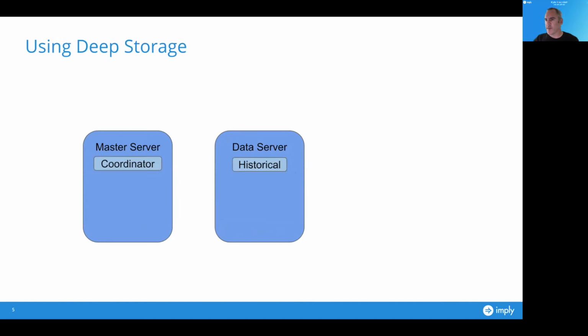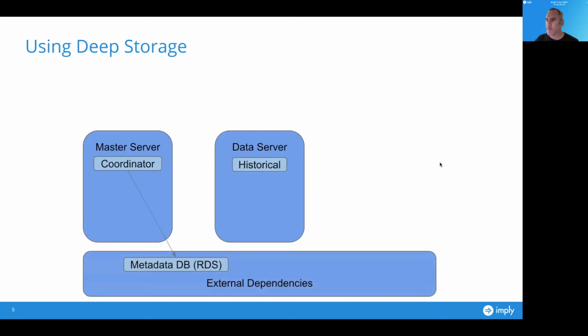Now, having our segments on deep storage is good for resiliency and distribution, but not the best for speed. And this is where the coordinator and historical processes come in. The coordinator retrieves a list of in-use segments and instructs the historical nodes to load the active segments locally. Keeping all active segments locally on the data server enables us to use various caching mechanisms, such as the Linux file system cache, to keep as much of our data in memory as possible. If appropriately sized, Druid can keep all our data in memory and keep our queries super fast.